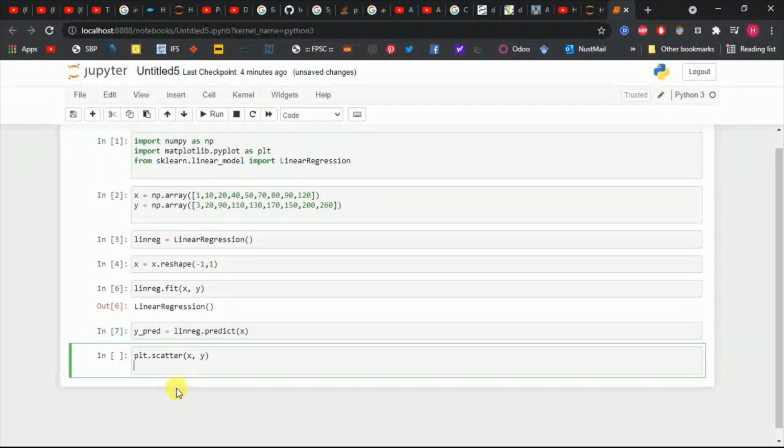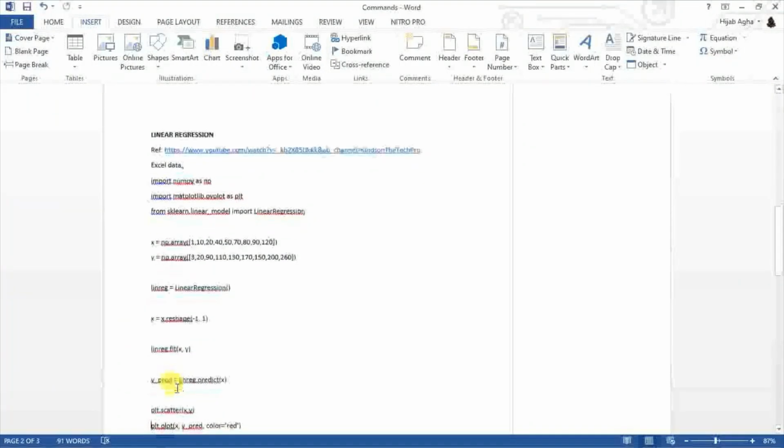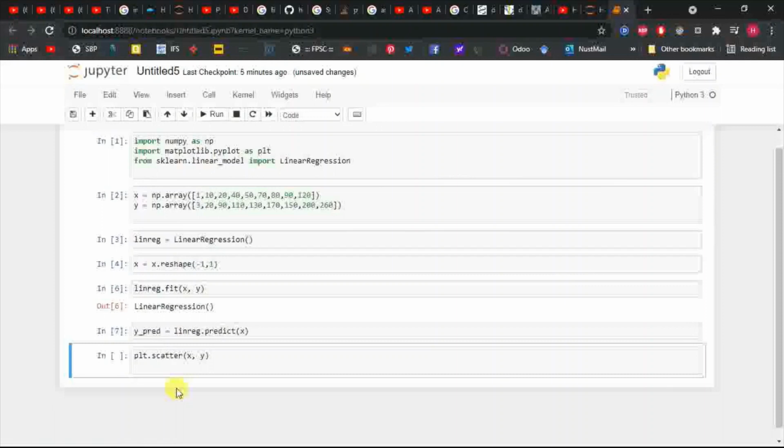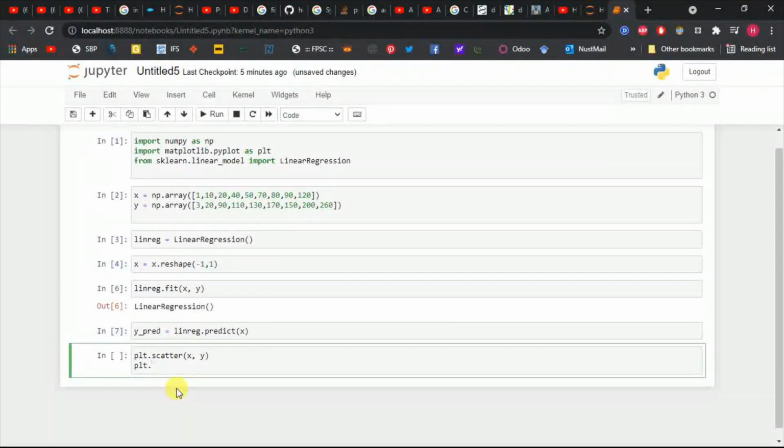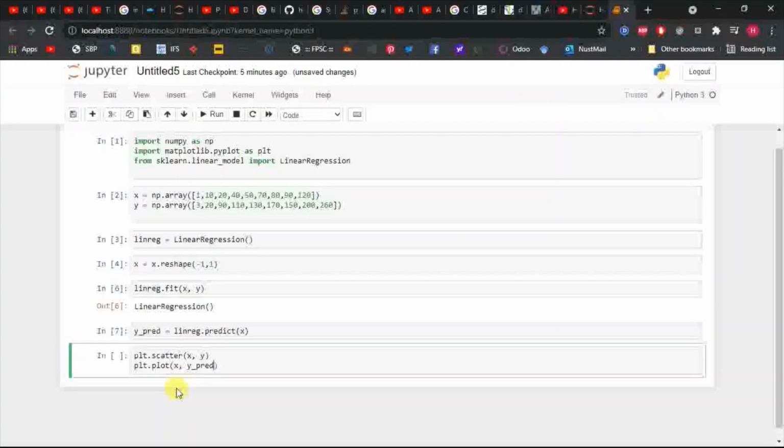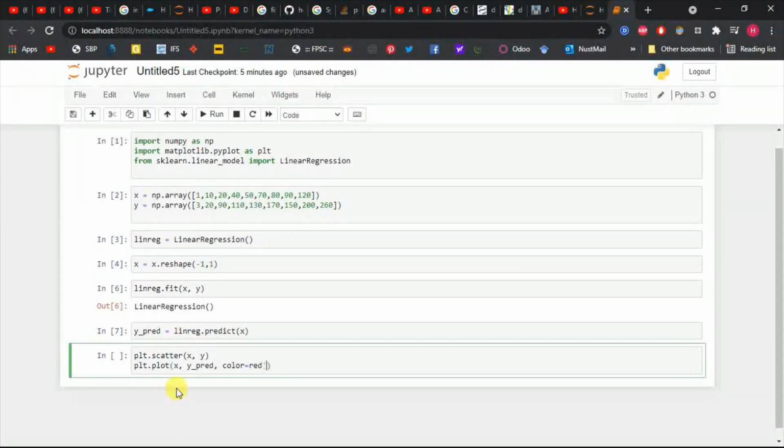And in order to give more information about this plot to Python, we're going to tell it to make the line red: x and y, then y predicted, and we want the color of our line to be, say, red. Let me put this in commas.